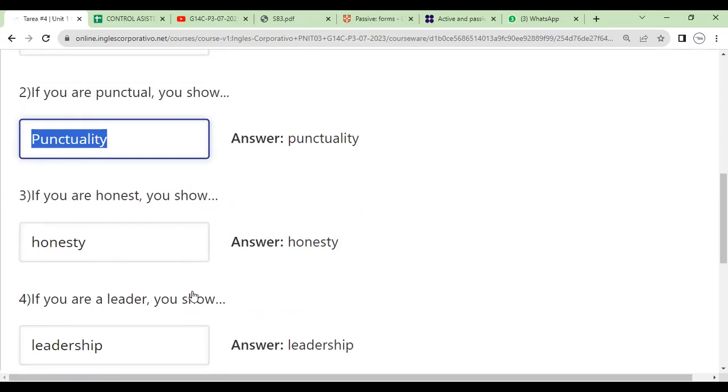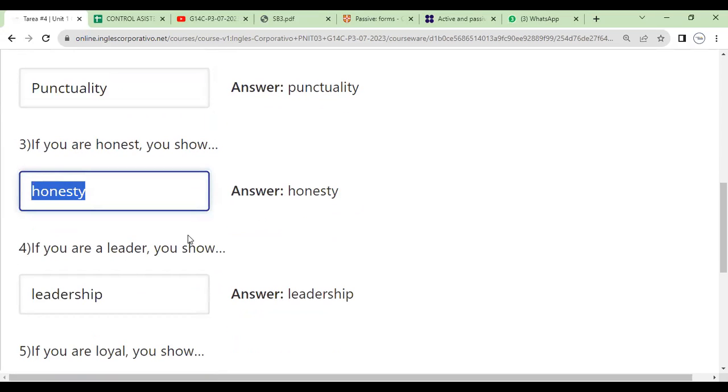Thank you. Punctuality. What do you think about honesty? Honesty, people. I think there's a song, right? That's named like that, Honesty. I don't know if I'm mistaken. But Honesty, what's all about it? What do you think, people? Honesty? Very quickly, please, because we have some other activities. No idea about it? Okay, if you don't have any idea, try to investigate it, because later I will ask about it.